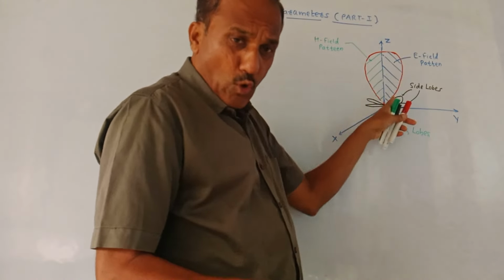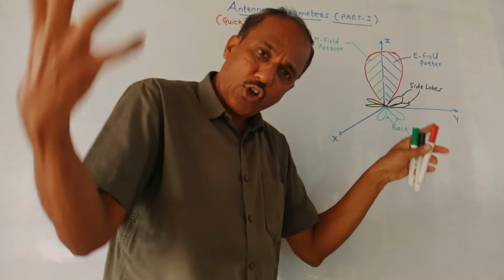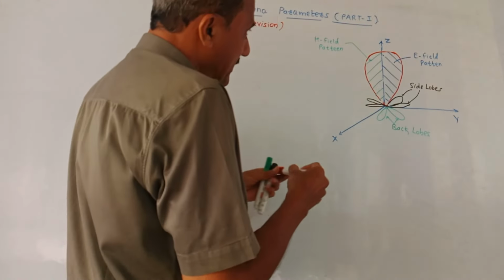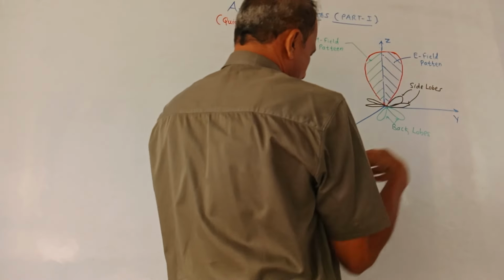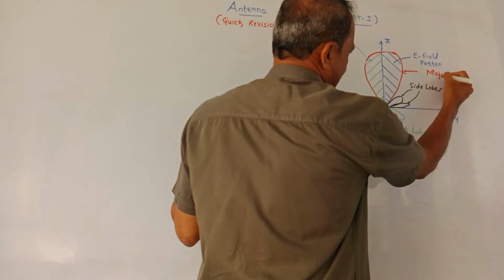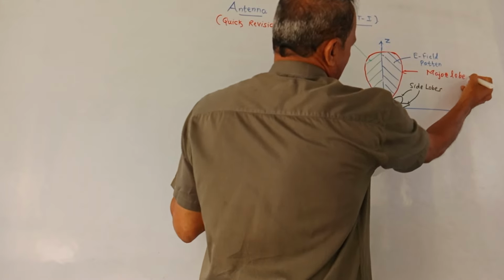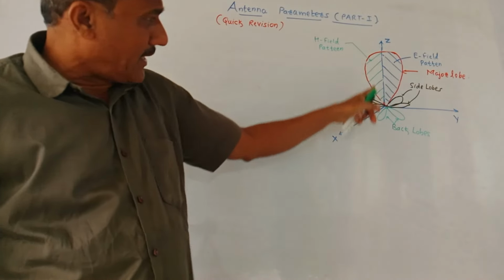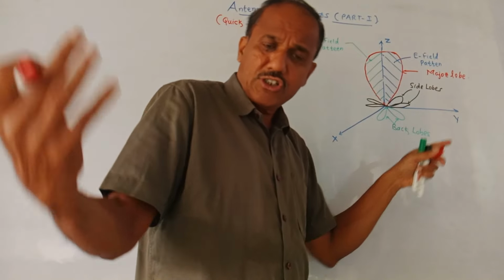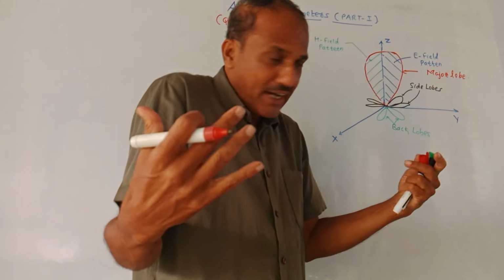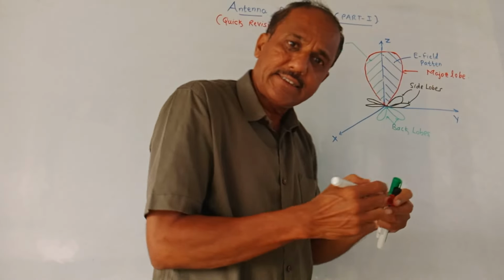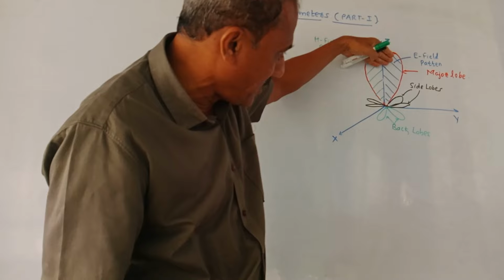There is one particular lobe or one particular direction along which you are getting a maximum output, that is called major lobe. So this part which is drawn with this red ink is the major lobe. So this is the diagram of major lobe. As I said, along this axis you are getting a maximum output. Apart from this major lobe, there are certain other directions where you are getting minimum radiation. These are called side lobes. But side lobes are in the same hemisphere as that of the major lobe.